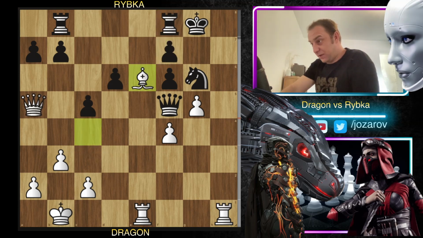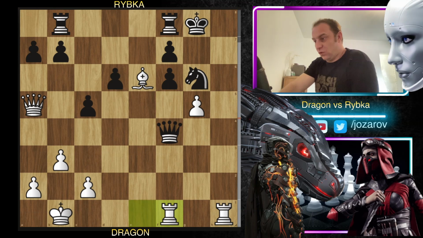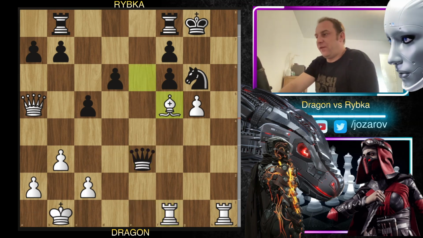So after bishop takes e6, we have now queen to f4. You see, you cannot take out the bishop, and now comes rook to f1, attacking the queen, queen to c3, and now bishop to f5. We want simply to take out again the key defender.